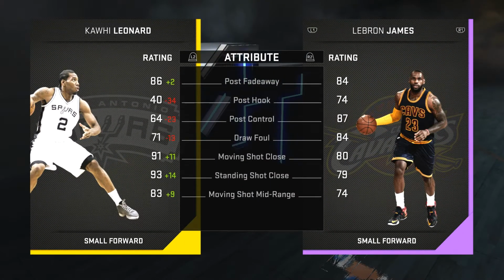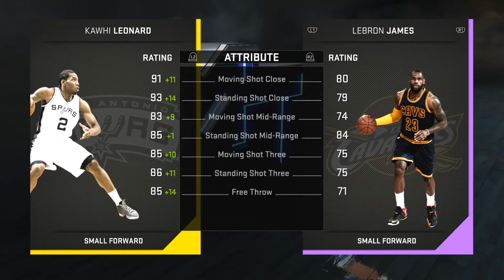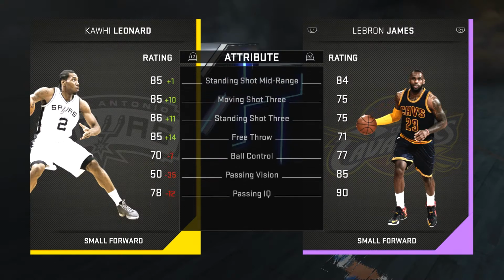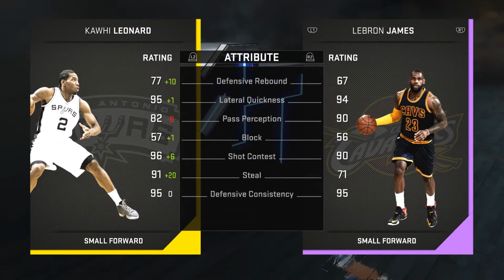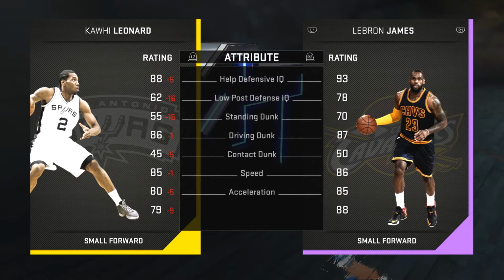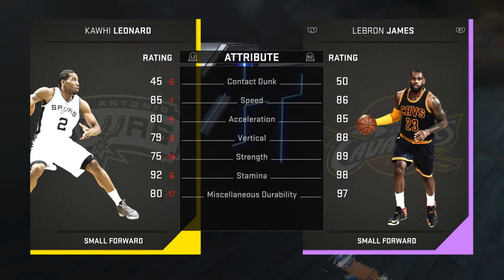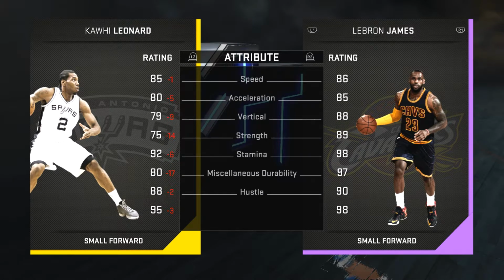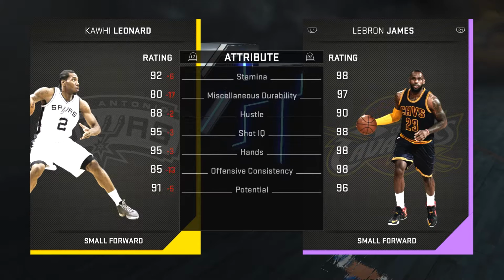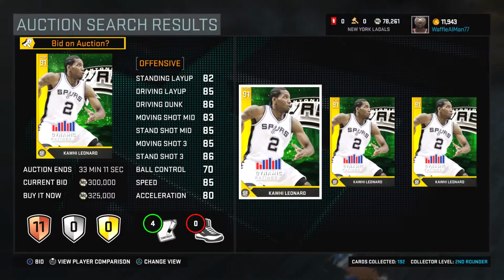That might be because of his shot, but now we're taking a look at Kawhi Leonard. This card's not an Amethyst yet, but we'll put him in the category because he's a 90 overall. Look at his shooting stats, man. It's ridiculous. He's a way better shooter than LeBron James, a better rebounder. His defense is also better than LeBron James. The only thing LeBron James is better in is maybe some of that athletic ability, but other than that, Kawhi Leonard compares pretty good. The only problem with this card is that it goes for over 300k.